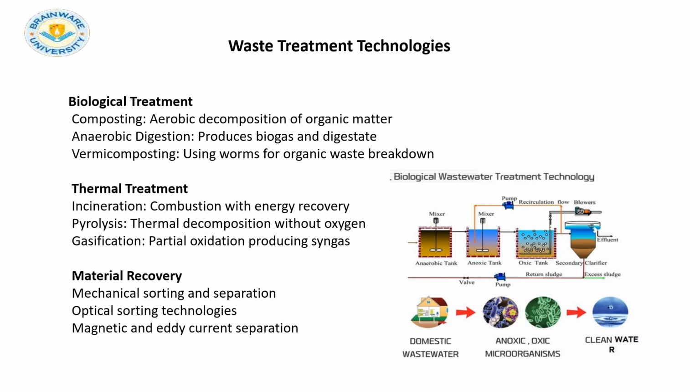Pyrolysis and gasification are two different types of thermal treatment. In pyrolysis, the thermal decomposition is carried out without oxygen. In the gasification process, sometimes we inject a controlled amount of oxygen to produce a specific gas which we call syngas. The composition of syngas contains mainly carbon monoxide and hydrogen. Another important part in waste treatment technology is material recovery. In material recovery, mechanical sorting and separation is involved, and sometimes magnetic and eddy current separation is also used.